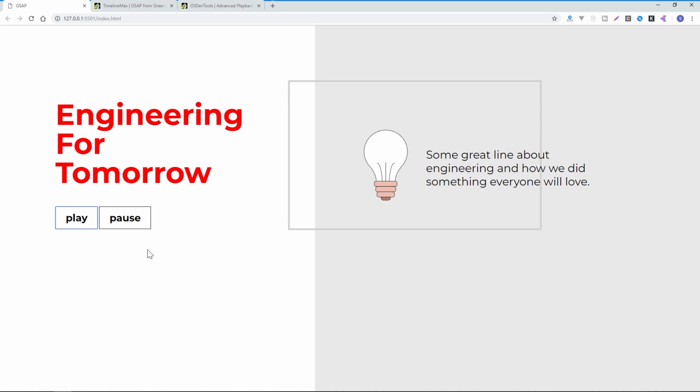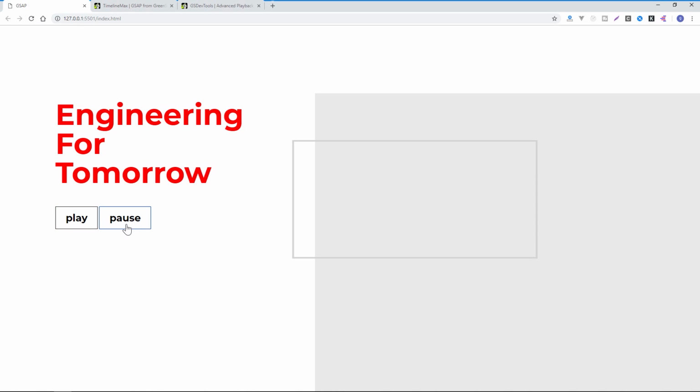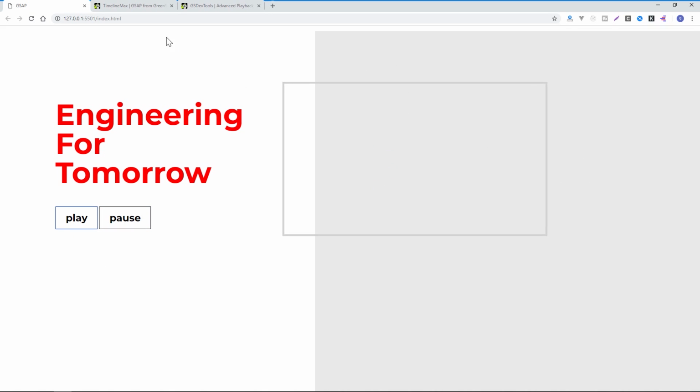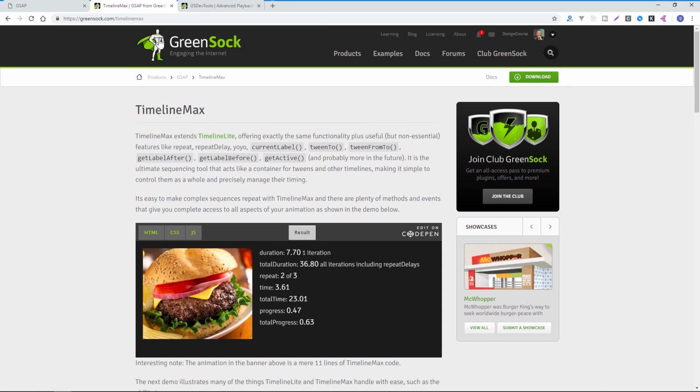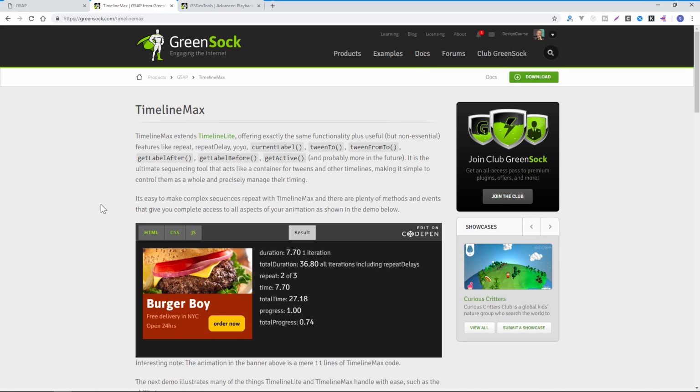But the thing that's different about this tutorial is the fact that instead of using TweenMax, we're using TimelineMax for this. And this gives you some extra features that you can use for more complex animations. So again, if I refresh this, hit play, we can do things like pause, we can resume, and we can also easily rewind. Now there's a bunch of other stuff that you can do, so I really suggest after this tutorial checking out their TimelineMax page, also in the documentation.